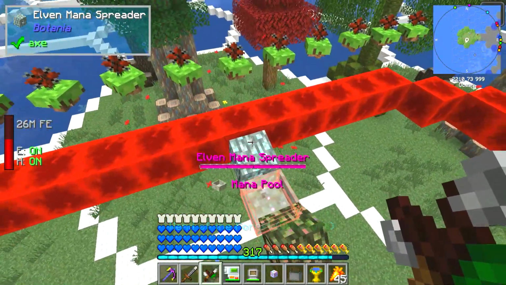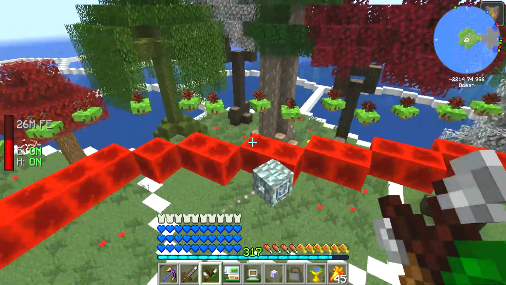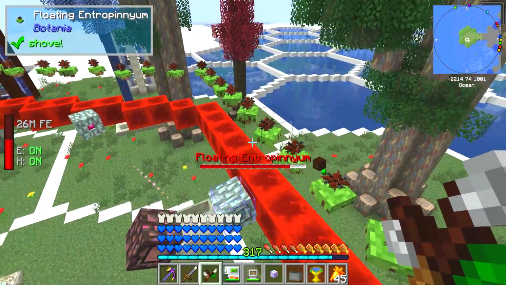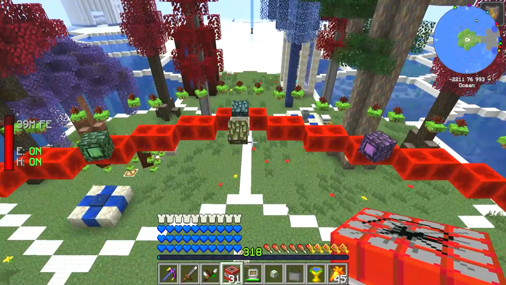Wait, what? Why aren't you going to the Gaia Spreader? The Gaia Spreader is set to go to that pool, and then that should all be... See, it's a little tricky. Some more stuff isn't working. I believe the testing portion of this exercise is about to begin.